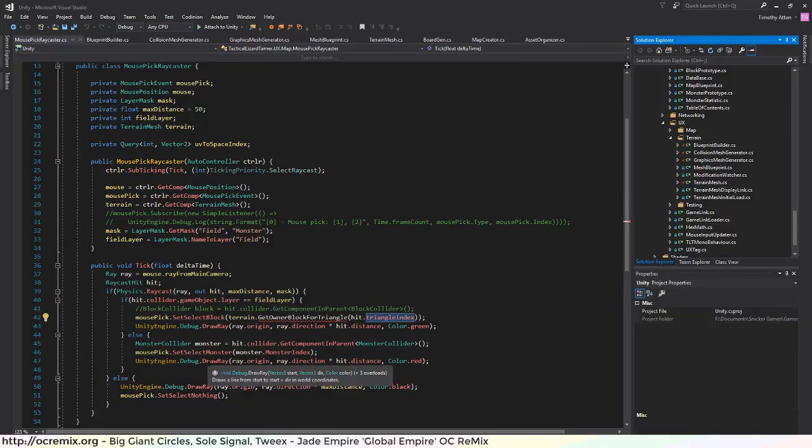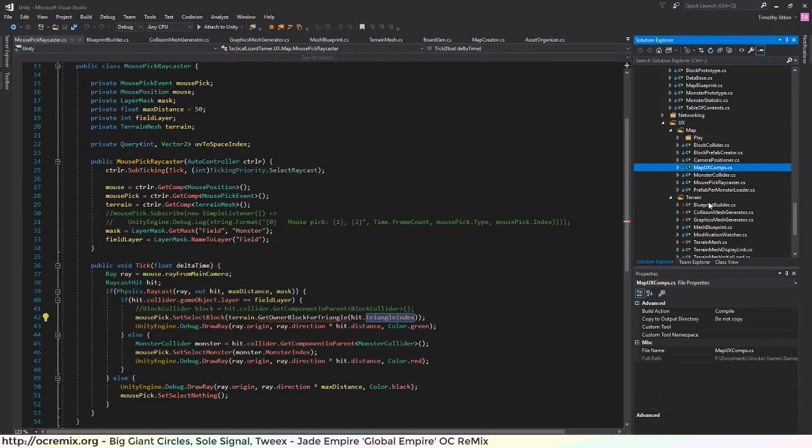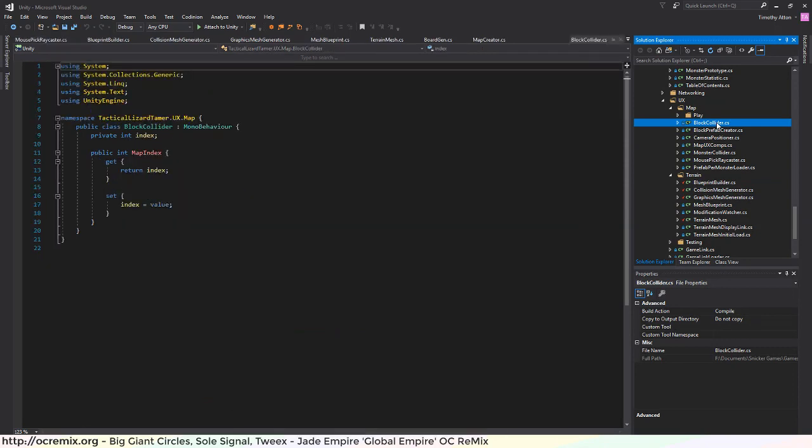So where do we actually create the collision object? That's not it. Block collider?